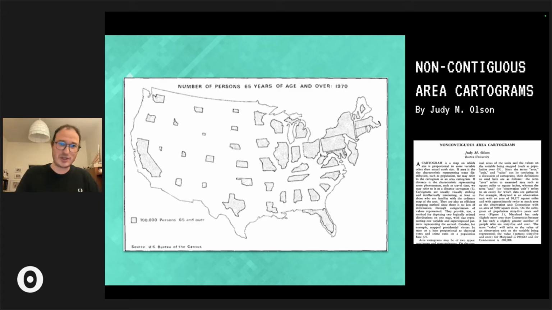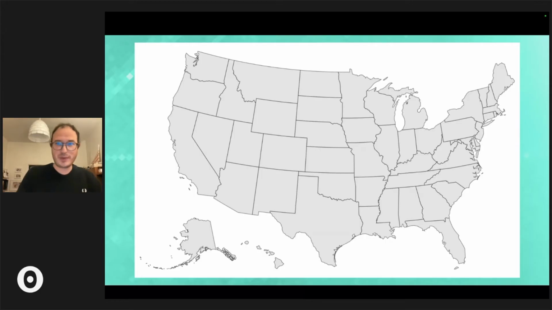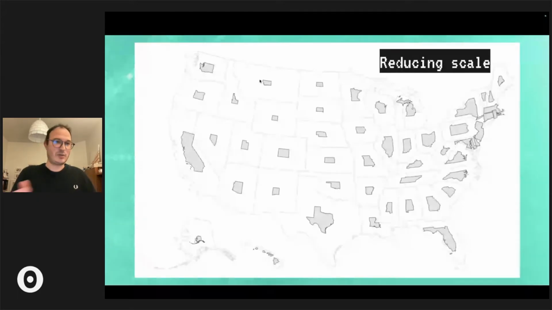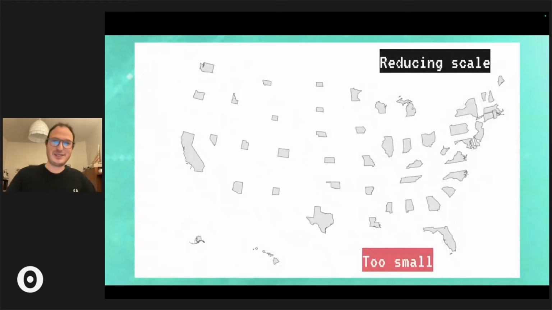And so what we've done, and that has been done already in the past, is use this kind of representation in the context of the US election, where the metric is the number of electors. If we start from the US map, we can scale down each of the states in accordance to the number of electors. By just scaling down, you end up with this. California is much bigger than Montana, and the ratio between the area of California and Montana is equal to the ratio between the number of electors in each of the states. The problem with this is that it's too small.